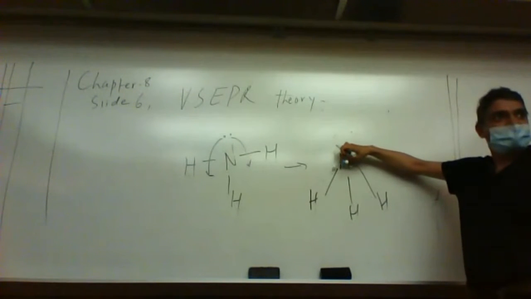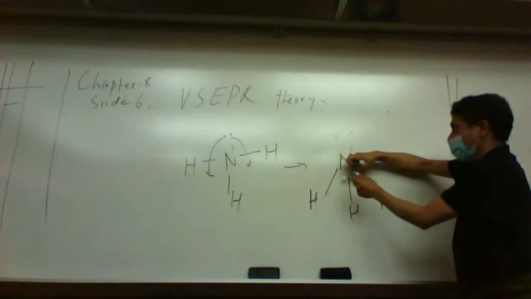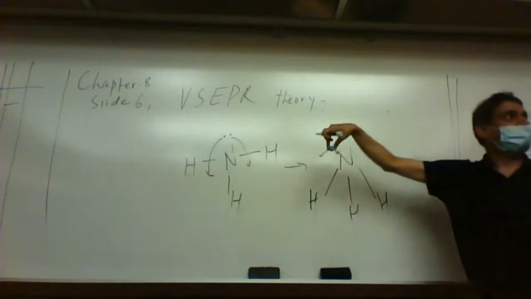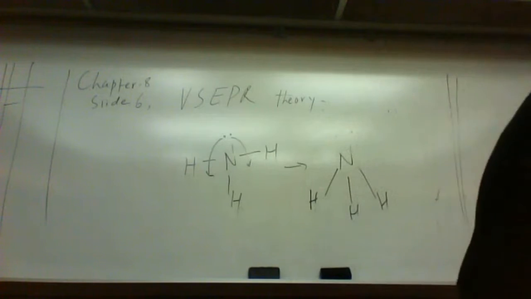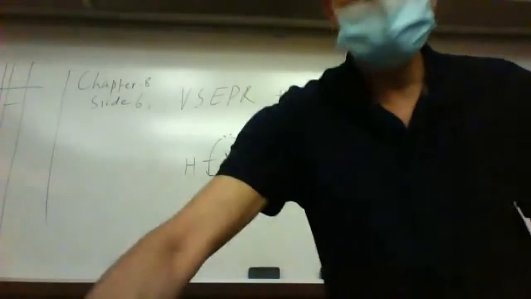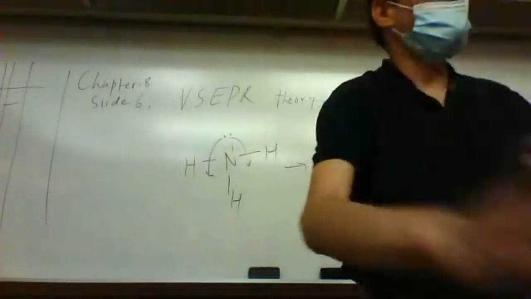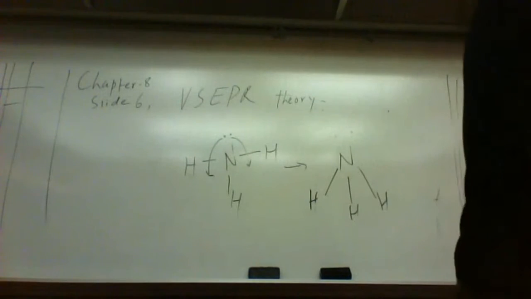Yeah? Different? So this one is this one, this one is this one, this one is this one. So it looks like a pyramid. Tripod, right? Tripod like this. You can put like this. Ammonia is like that. Boron is like this. You see, that's a planar, but this is a pyramid.